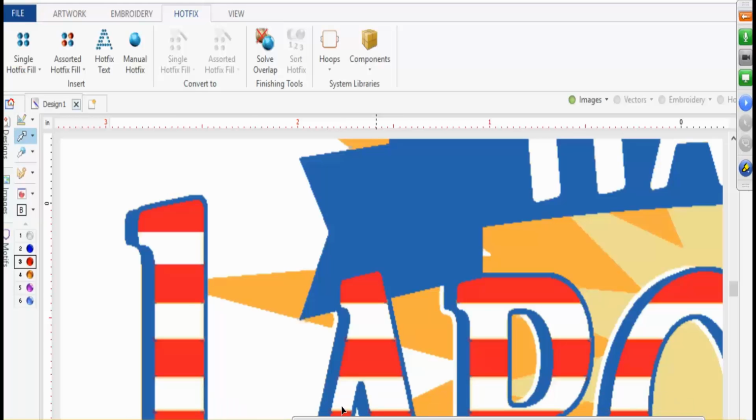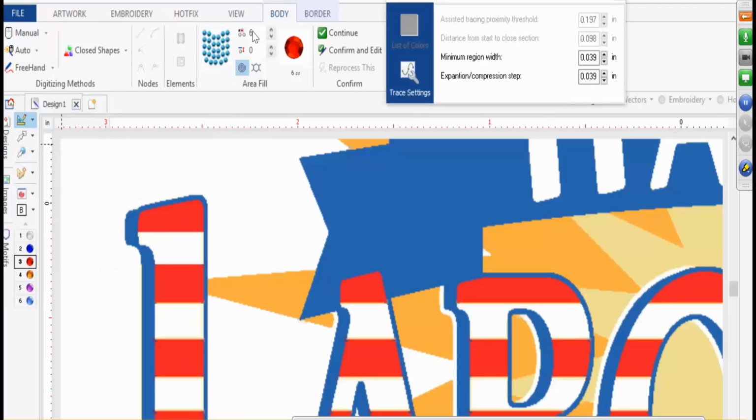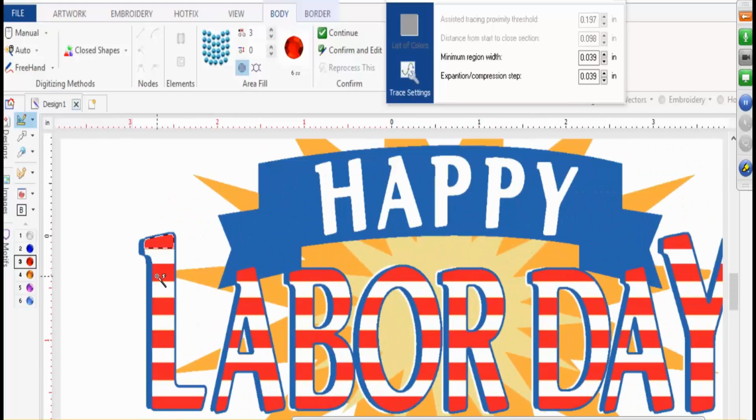Okay. So what I'm going to do is I'm going to click on the red stones first. I'm going to choose my fill pattern, set my bead space to 3, and I'm going to click on the first color red here, and then I'm going to hold my control button and start selecting all the other reds in the image.